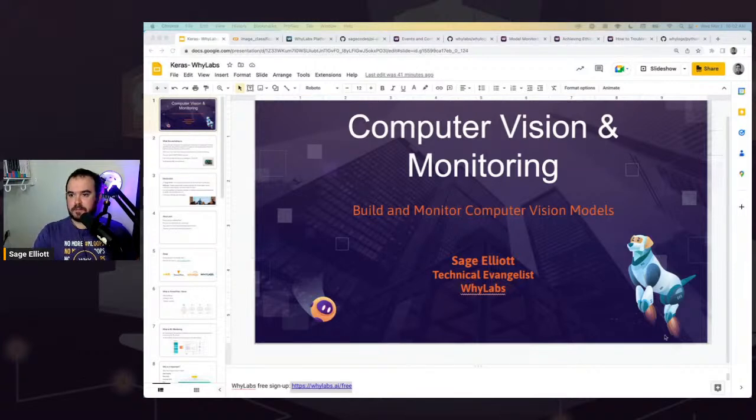So I'll give just one more minute before we get going. But it's awesome to see so many people already here. And let me know in the chat again what you're working on, if you've used computer vision before, if you've done any monitoring on it, or if you've seen failures. What kind of failures have you experienced? Also, you can just say where you're watching from. That's always fun to see as well. I know sometimes with streaming there's a little bit of a delay, so when I ask a question, I might pause.